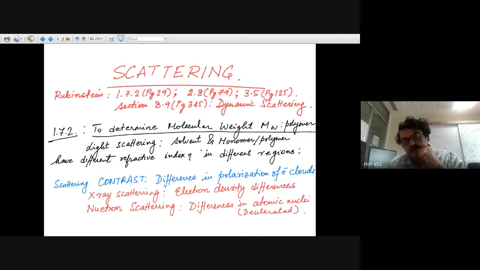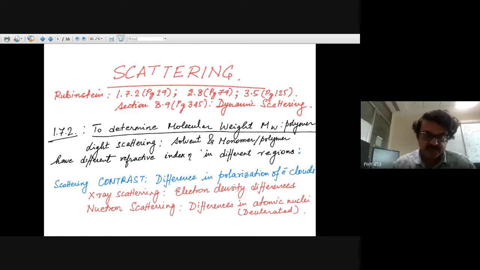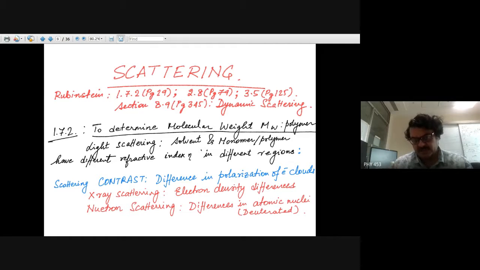What I shall do is talk briefly about scattering, which is used, and that will give us enough structural quantities, certain statistical quantities, which are also calculated in theory and simulations, and that's how we figure out about polymer chains. So that's why we are discussing scattering, and I'm condensing it into 20-25 minutes, so not all derivations are going to be there. You can look up the derivations. I'm trying to give you the crux, the summary of the entire physics.